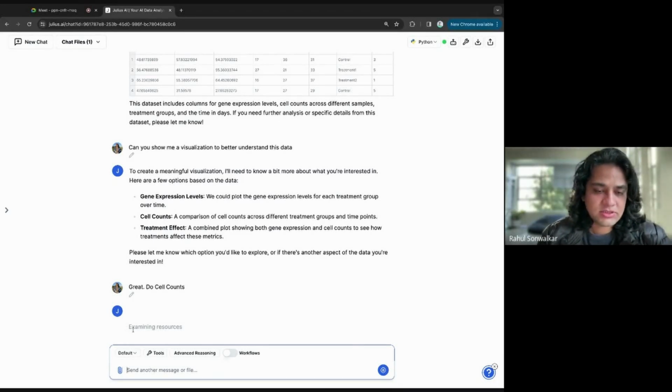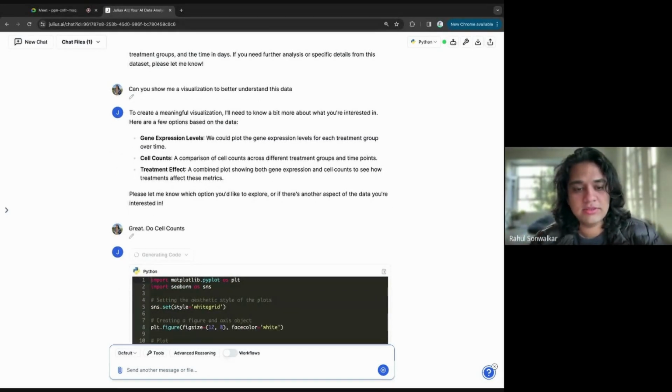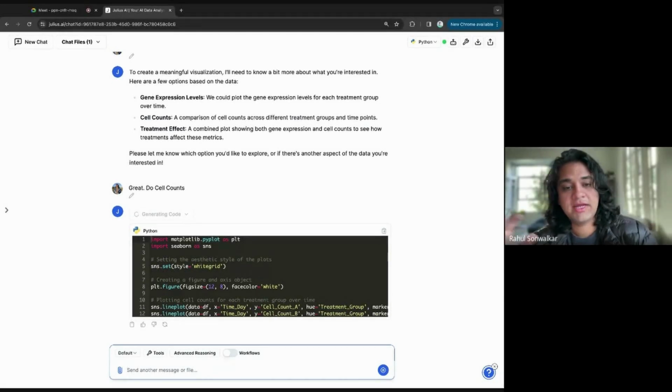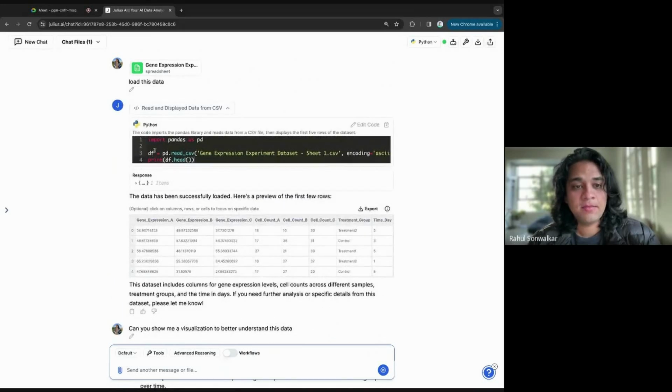So it examines resources, connects to the code runtime, and writes more code using Seaborn to do the analysis. For a lot of users, the code doesn't mean anything, because what we realized is a lot of users use Julius even if they don't know how to code.